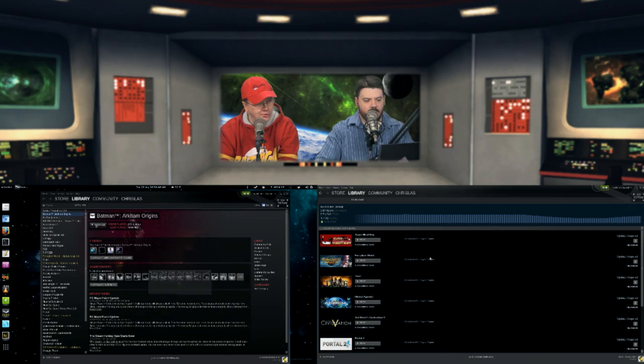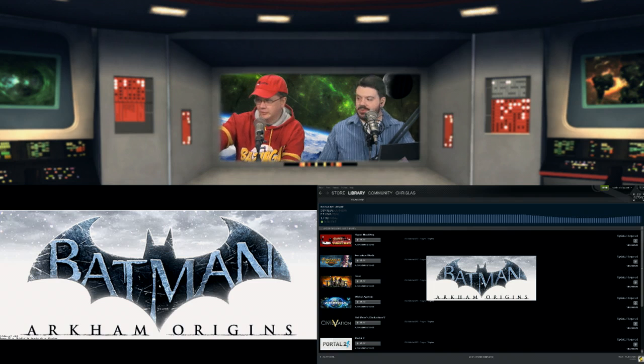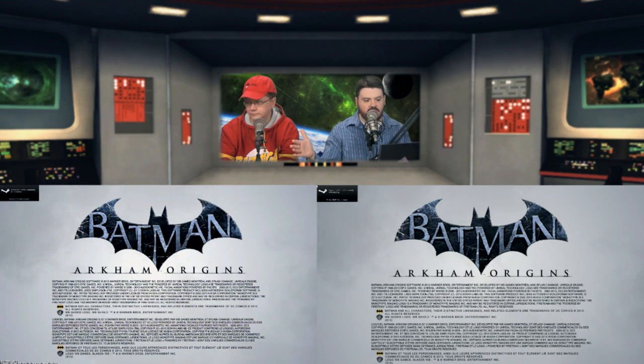Here's Batman Arkham Origins, a very graphically intensive game. Now, okay, here you see how my logo is full screen on the Windows box, and then on the Linux box it's a little mini guy over here. Everything that streams comes across full screen. So if you have a loading badge or box, it goes full screen. Interesting. And then once the application starts, it'll adjust to full screen here too. Okay, so now they're both pretty much synced up.